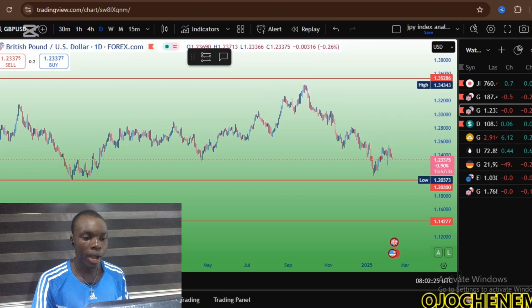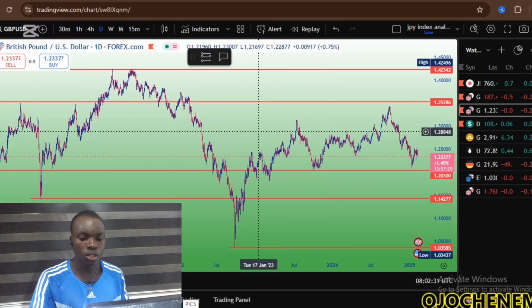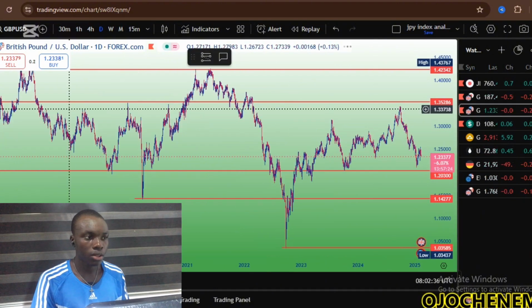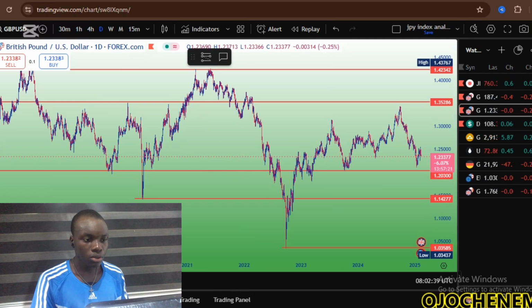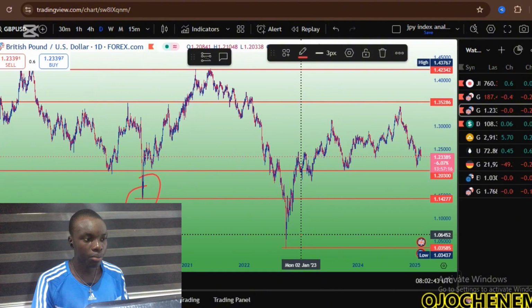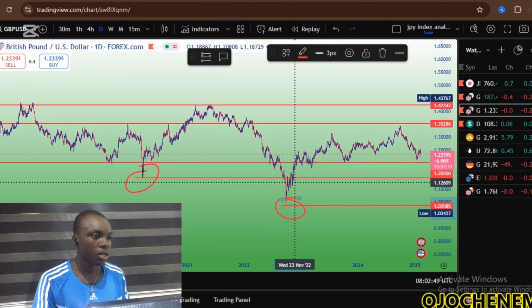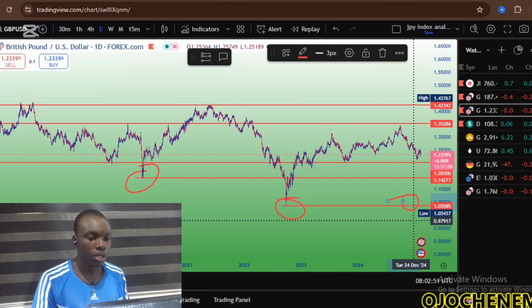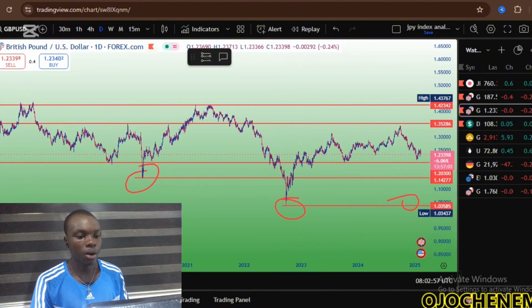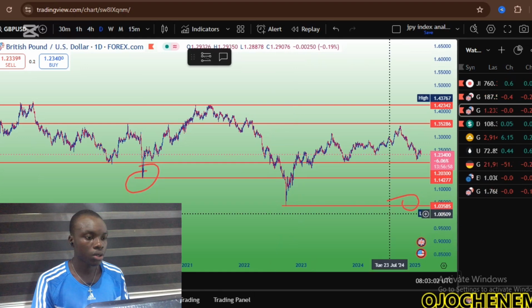But that's not what we are here to do for now. We are not here to predict where the price is going to stop or where it's going to start. I just want to show you the analysis on the GBPUSD for the day. So here is on the daily time frame. On the daily time frame now, we are bearish on the GBPUSD. You can see it, we are bearish here. So on this bearish mode, what are we looking for? We are looking for a sell right now, where we can place our position on the sell and ride to the nearest support zone.